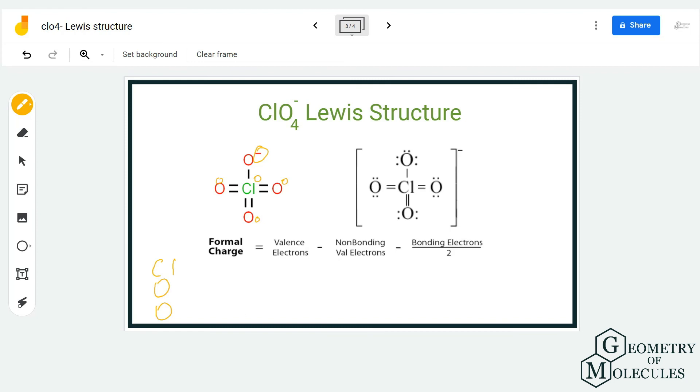So here, out of five atoms that are present, four have formal charges of zero and only one oxygen atom has a charge of minus one, which is fine because this ion already has a charge of minus one. So this is the more relevant Lewis structure for ClO4 minus.